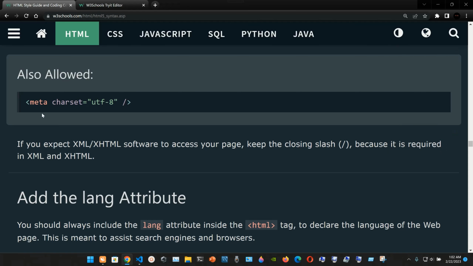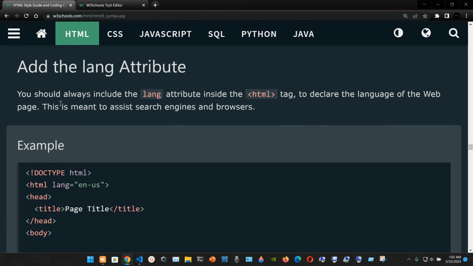We open angle brackets, we have the meta element, we have the charset attribute, equal sign, double quotes, UTF-8. We close the double quotes, and then we end up with a forward slash. So you have a space and then a forward slash. If you expect XML/XHTML software to access your page, keep the closing slash because it is required in XML and XHTML.